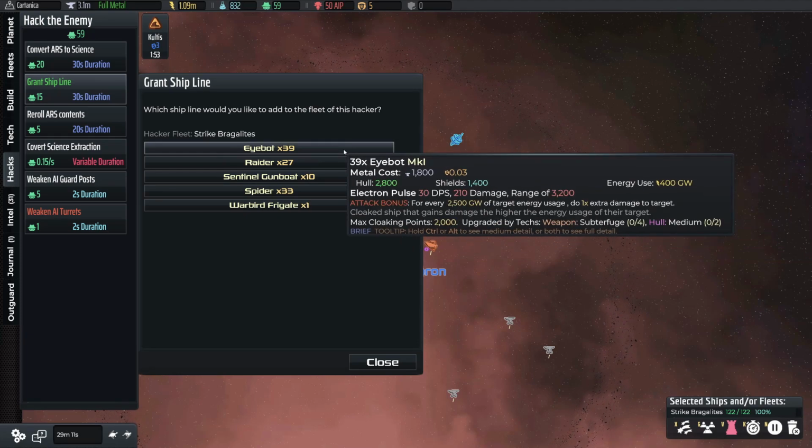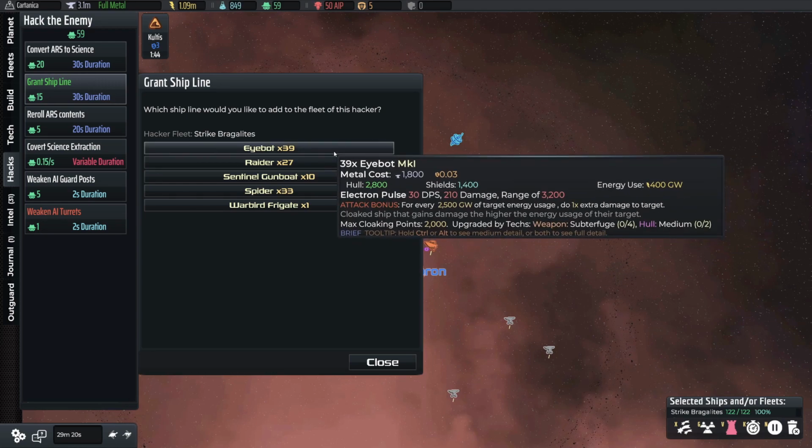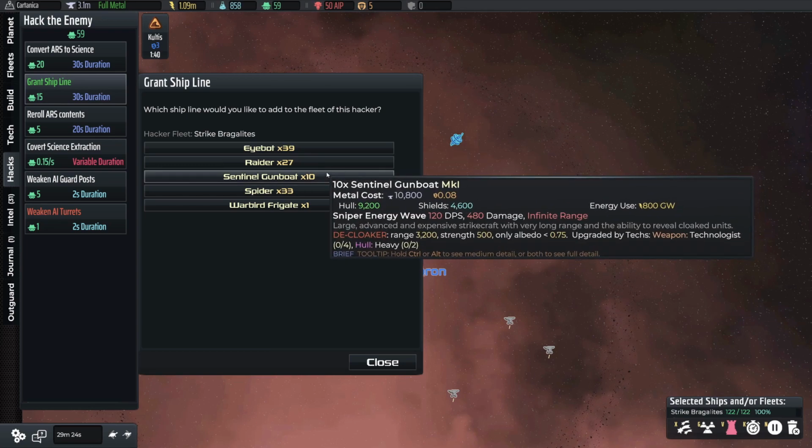Cloak ship that gains damage the higher the energy usage of their target. Okay, Raiders, fast evasive ship that is immune to most speed penalties. You also see the DPS of the weapons. Look, and if I hold control, you can get the speed and all that. Sentinel gunboat, large advanced and expensive strike craft. Oh, that might be cool.